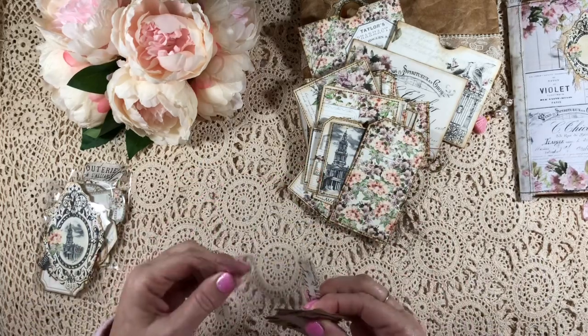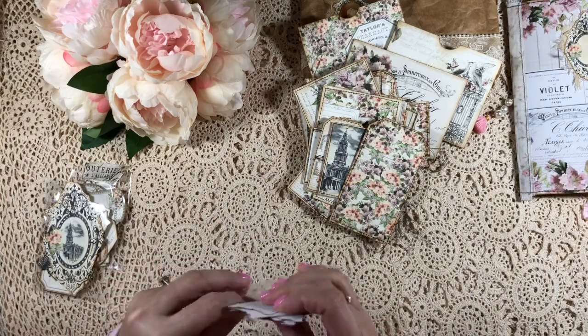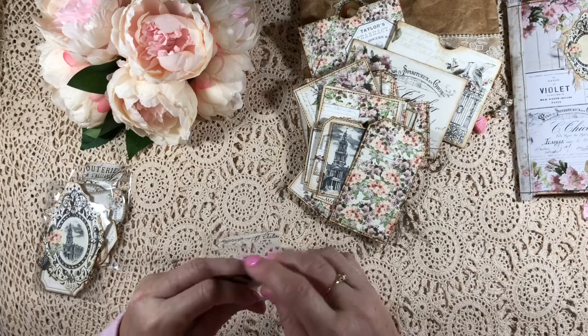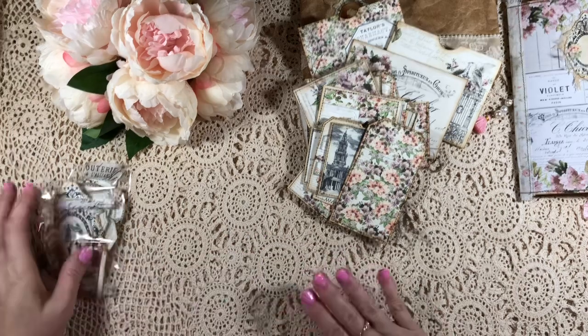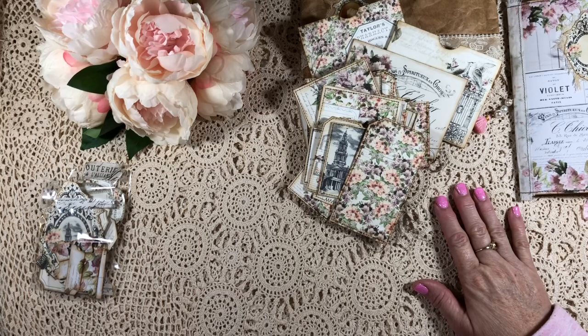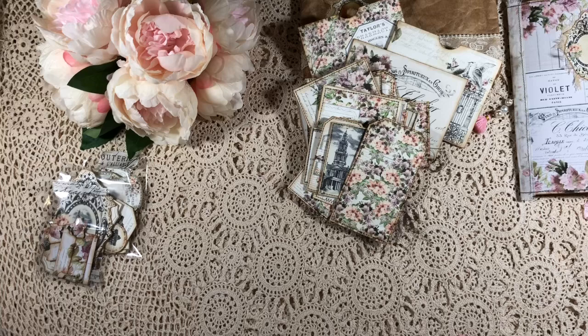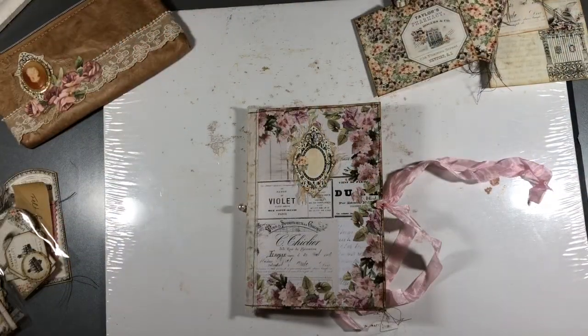So what we might do now is I'm just going to pause the video and get rid of my good lace cloth, and I'll get my workstation ready, and we might do a little bit of a craft together and decorate a few pages and a few elements to go in the journal. I'll be right back. Okay, I'm back, guys. Sorry about the glare.